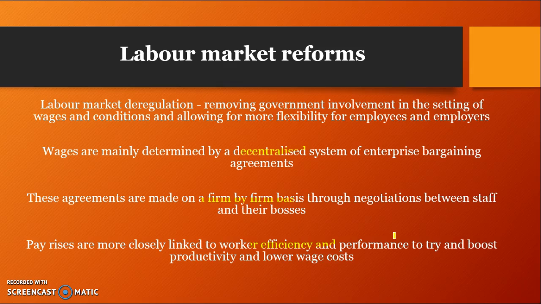Labour market reforms can also include things like removing penalty rates to make us more competitive. It can include reducing the minimum wage in certain industries. It can involve removing unfair dismissal laws so that firms have an easier ability to sack people if they're not working to their capacity or not working as hard as they should. They are all examples of labour market reforms.